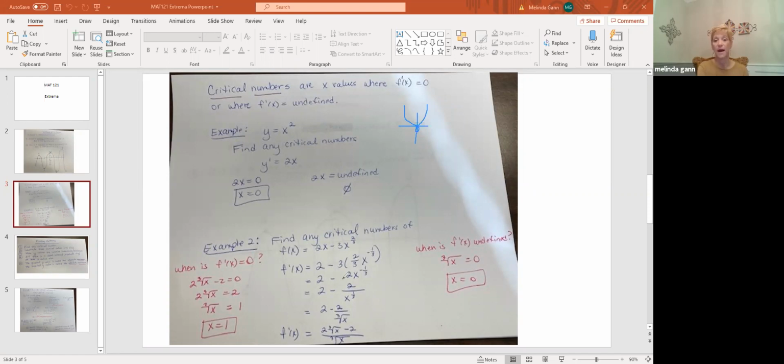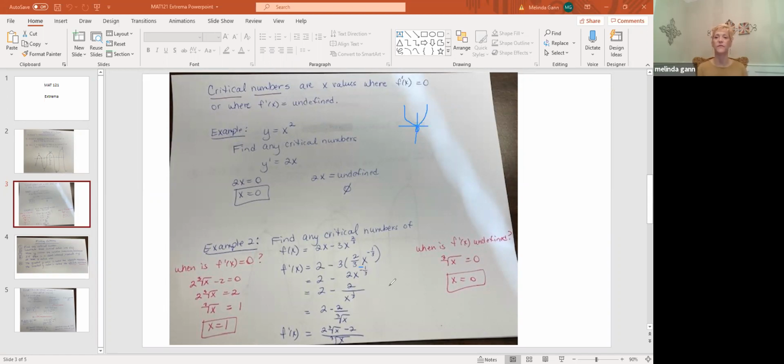So I get 2 minus, now remember this 3 and that 3 would divide out. So I get a 2x to the negative 1/3. That negative is a little hard to see, so let me make sure we understand. That's a negative 1/3. Now we don't like negative exponents, so I pulled it to the bottom. So 2 minus 2 over x to the 1/3. Now that's cleaned up enough for me, but I know what I'm looking for.